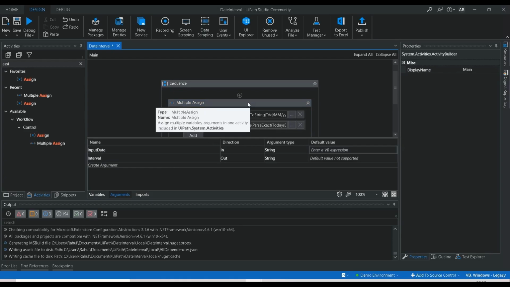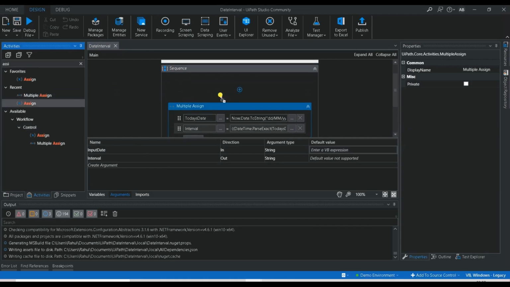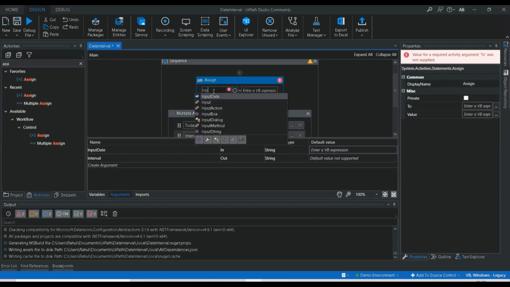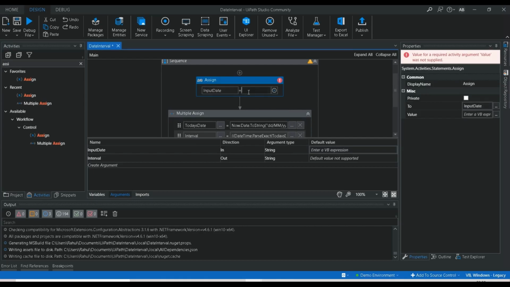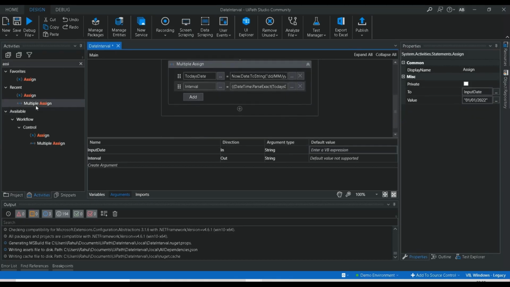That's it. Let me do one thing: if you want to test it, let me add an assign activity for input date and add some date, the same date, 01/01/2022. Then let me use a message box.